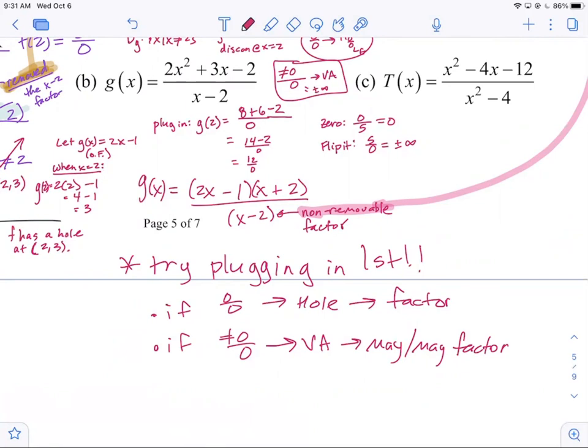All right, so that's going to be your first thing that you do. Never not first. Once you find the domain, try direct substitution. Plug in that taboo value that gives you a 0 in the bottom. You know it's going to give you a 0 in the bottom, but what it gives you in the top is going to be revealing. If you get a 0 in the top as well, boom, it's a hole. 0 over 0 means hole, right? Factor the top. It's going to have the same factor, so that can help you factor. If you already know what that is, factor it. If you get non-0 over 0, you know it's a vertical asymptote. It may or may not factor.